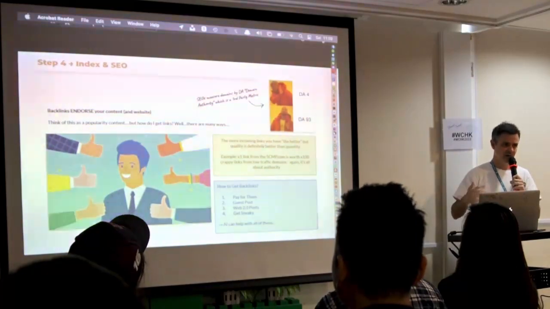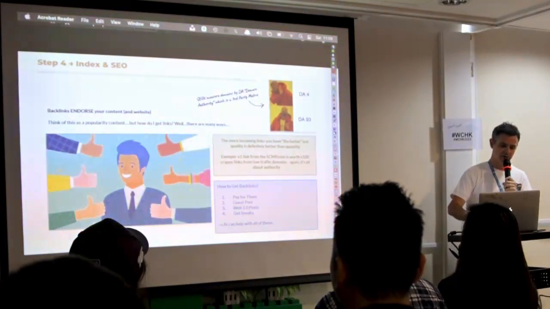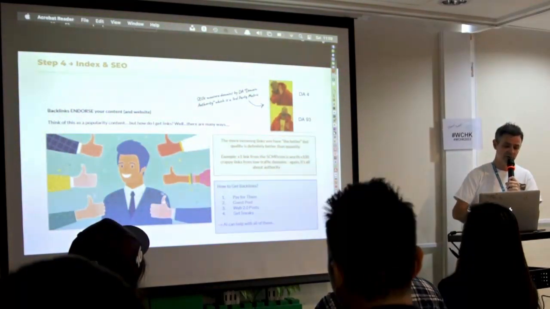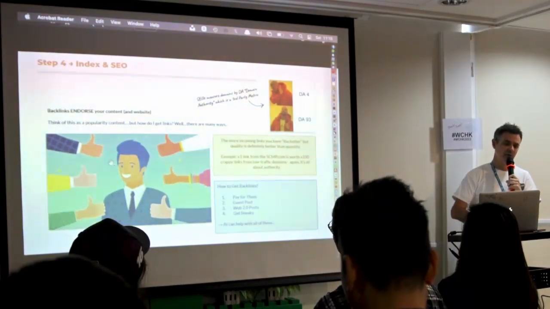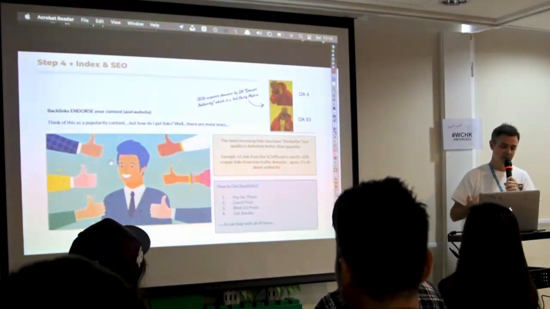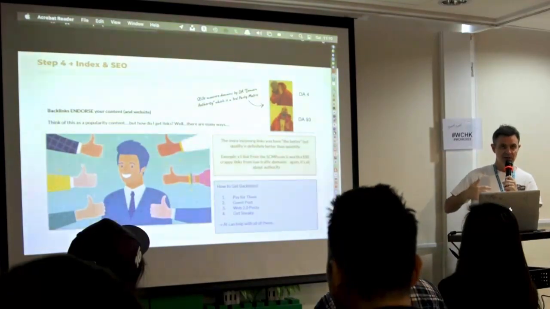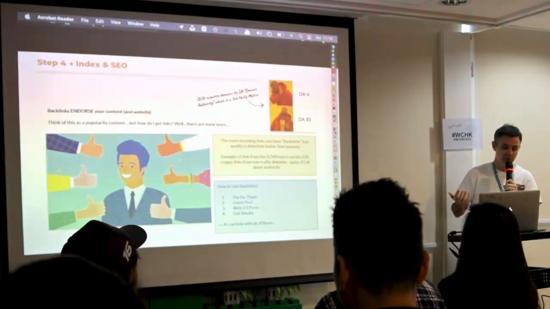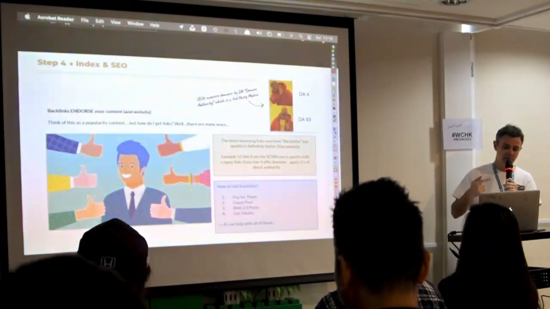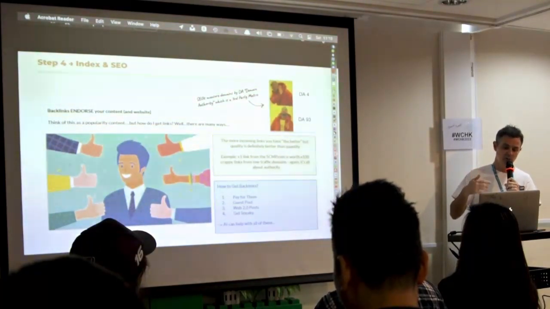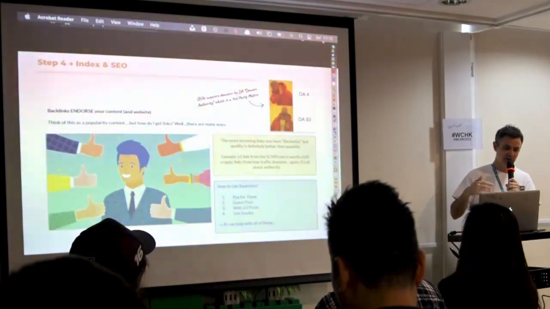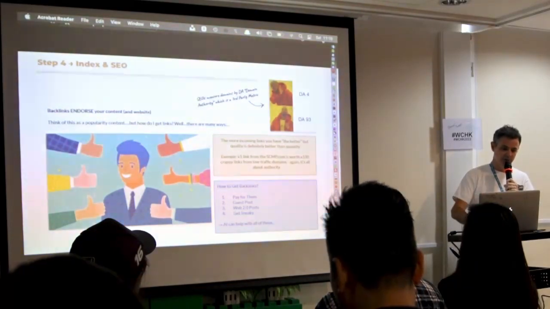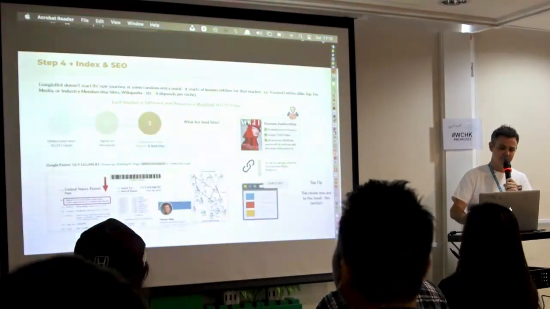But for the purposes of time, I won't get into all of these tactics. But the thing to say about links is this, that it's a signal of popularity. It's as simple as that. The more links you have, the more it looks like you're a popular person and Google wants to know about you. But one link from the SCMP can be worth 100 crappy links that won't do anything. So that definitely helps with indexation.